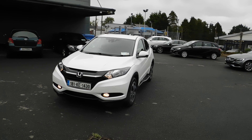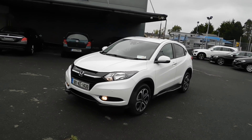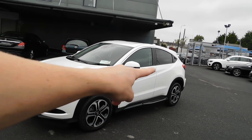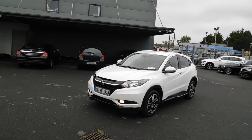Locations in Carlow, Naas, and Tullamore as well for Hyundai. Honda's here in Kildare, Mercedes here in Kildare as well. Anyway, let's have a look at this car. This is a really, really nice car because it is an ES model, but there's two things on that car I think that make it stand out really nicely.